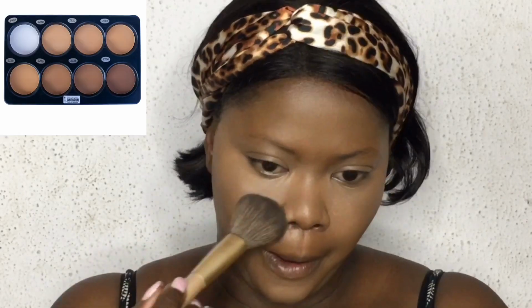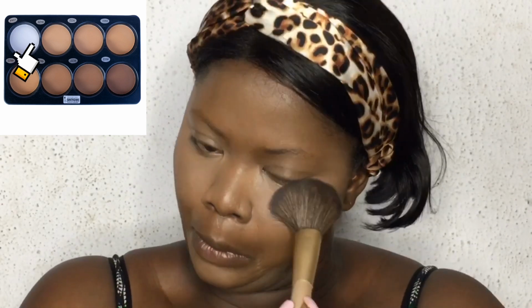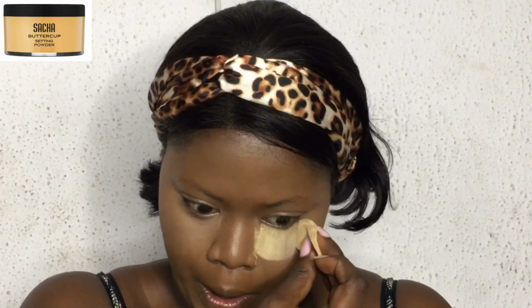Next, I am presetting my face with the translucent powder. That's the white part of my Zaron palette. This is actually just to make my face settle down a bit before I use my setting powder, and it allows my setting powder to stick well. Then I go ahead and contour my face with the darkest shade of powder in the same palette.